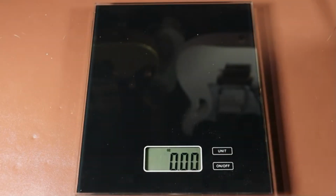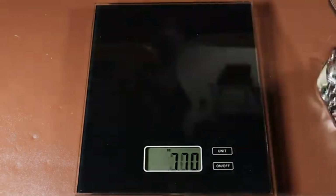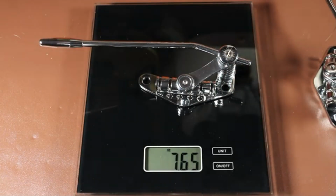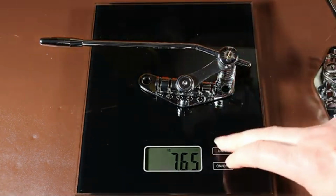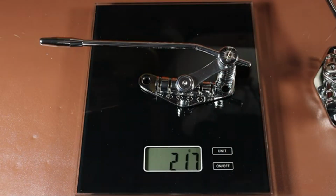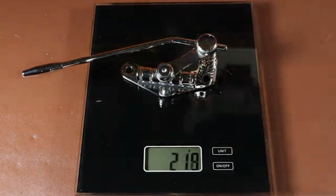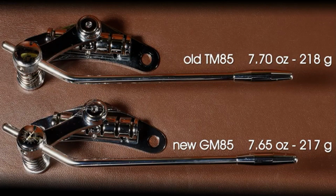Just out of curiosity, I've weighed both the old tremolo system and the new tremolo system, and the results were quite surprising. There's only a very small difference in the weight. The old one is 7.7 ounces and the new one is 6.65 ounces. And in grams, the new one was 217 grams and the old one was 218 grams. So the difference in weight is really slight, which is unusual considering the differences in engineering between the two tremolo systems.